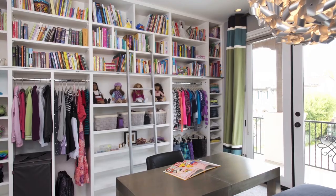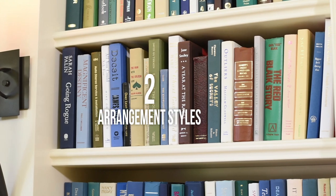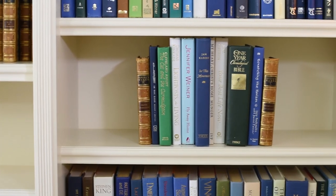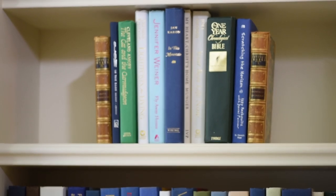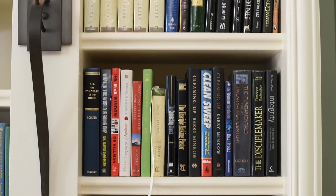In nearly every Ropes and Design home you'll find a built-in somewhere, because it's a very efficient use of space — it doesn't take up much floor space but you can go vertical. Let me break it down: five things you need to decide when doing a bookcase. Number one: do you want to keep your book covers on or take them off? Number two: how do you want to arrange the books? You can do same height, a triangular pattern high to low, a pyramid, or an L-shape with books standing vertically and horizontally.